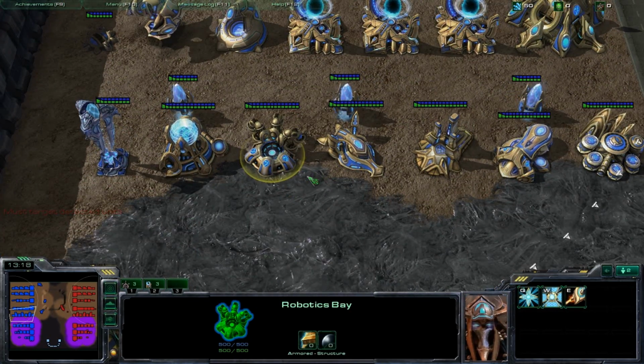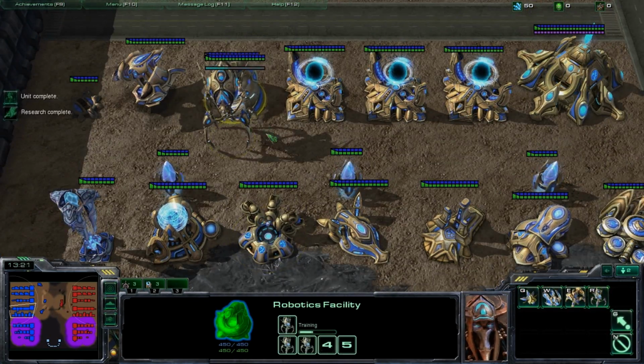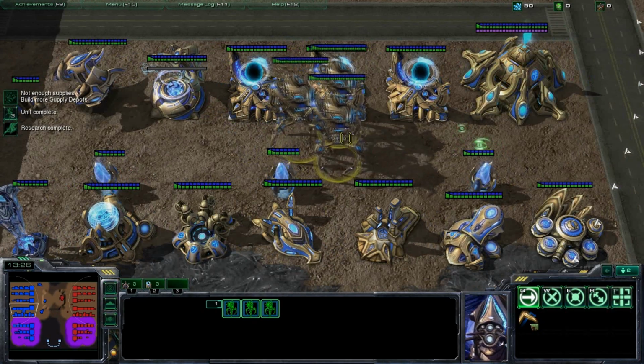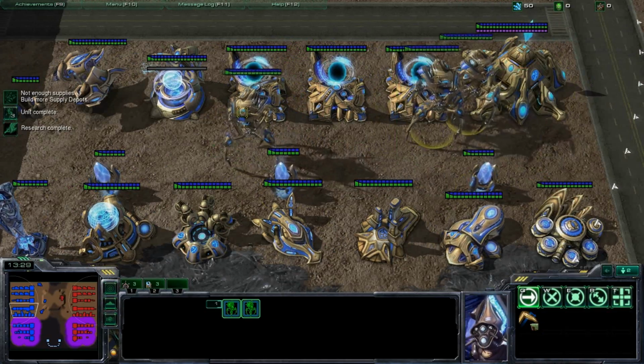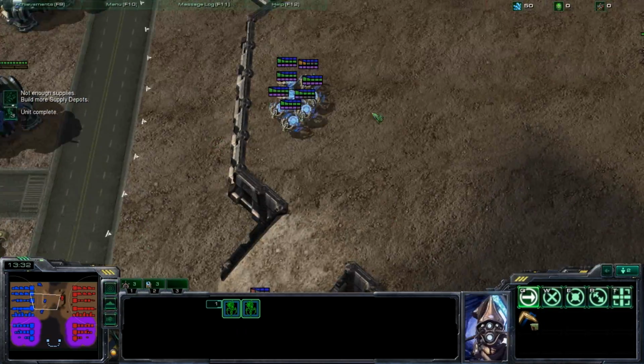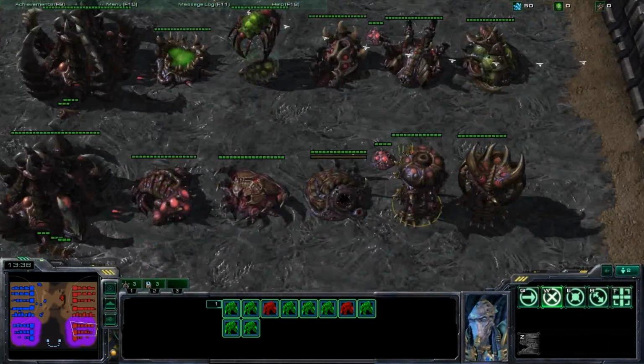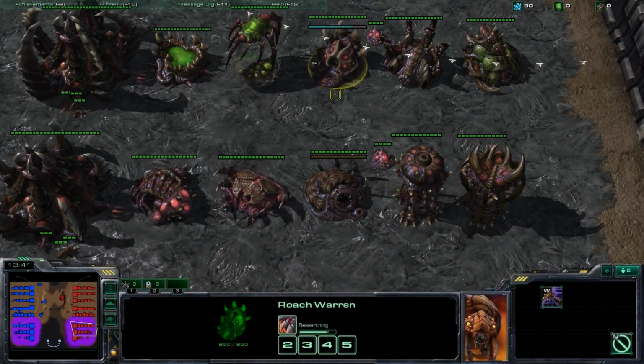We'll go ahead and research their range upgrade. Research. Additional supply depots required. It's probably a little much. We'll hold one back. Let's go ahead and put these up here. Let me research roach speed really quick, which is this.